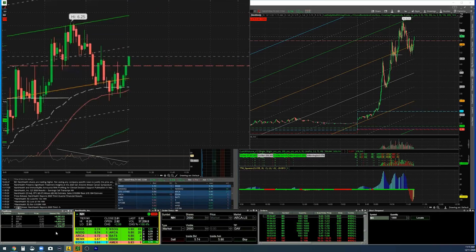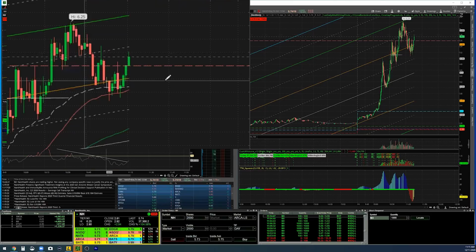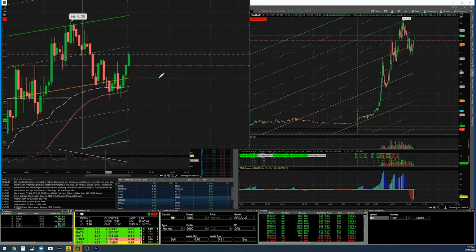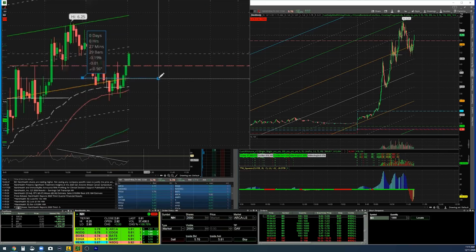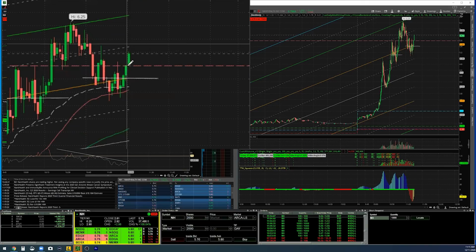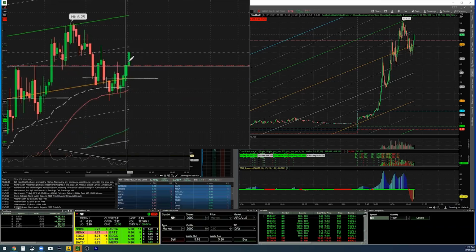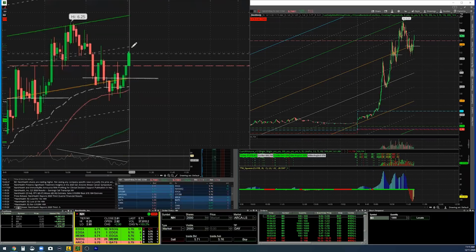Now, again, the good dip buys were starting all the way down here. Why not go long then? Well, the good low entries were down here, right? Going long where we were at is a little high. Yeah, if it breaks out, it works. If it doesn't, you're screwed. So long at the lows, even if it fails, small loss, small win, break even. Buy the breakout, the breakout fails, loss.